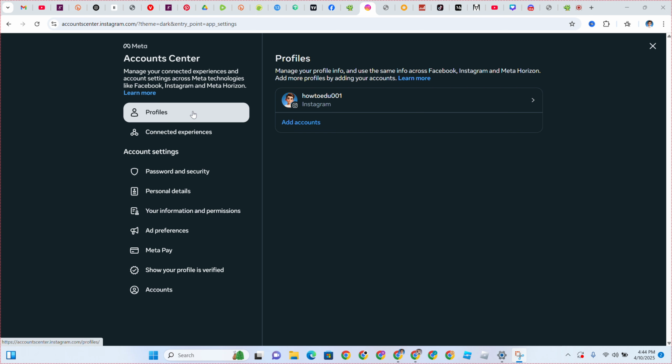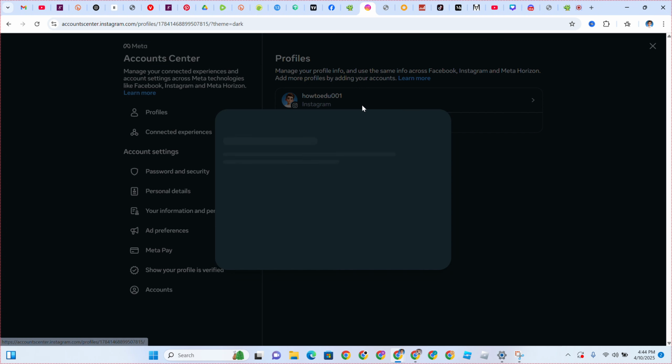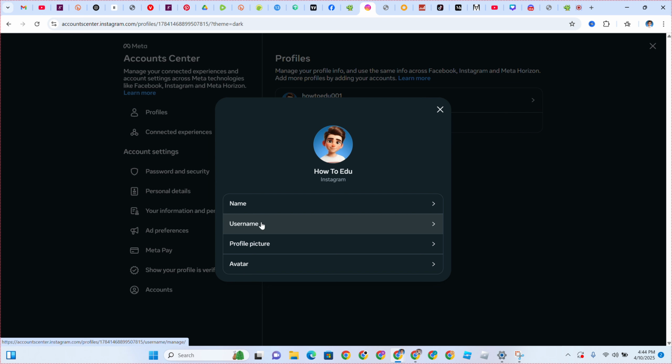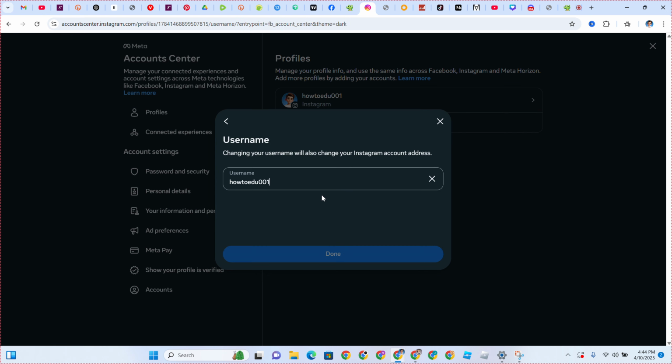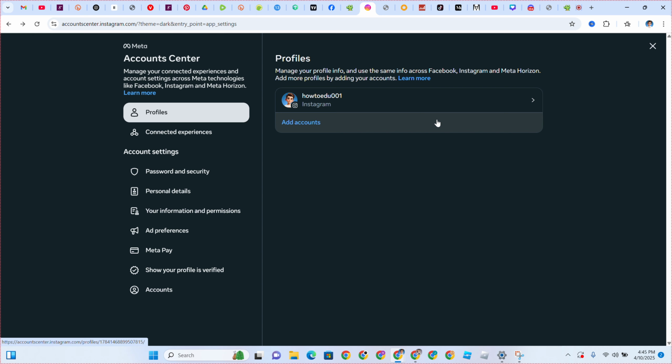So this is the profile. I'm going to be using the profile, right? Click on this. You can see your username right now. If I open it, right, my Instagram username is currently outwedo001, right? So if I click on this, I'm going to cancel it, and you can enter a new one if you love to do that, right? Click on the done once you're done. This is basically how you can change Instagram username.